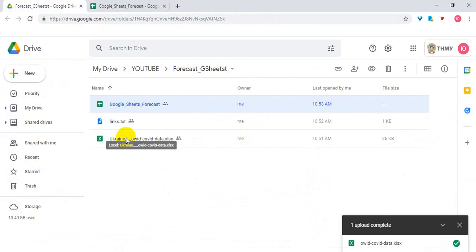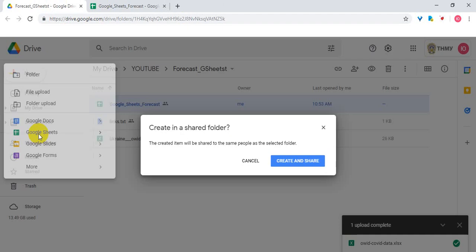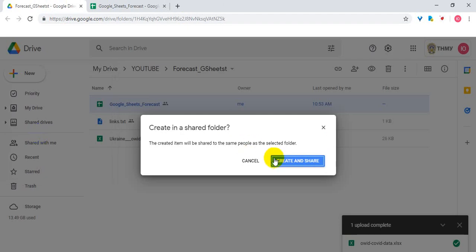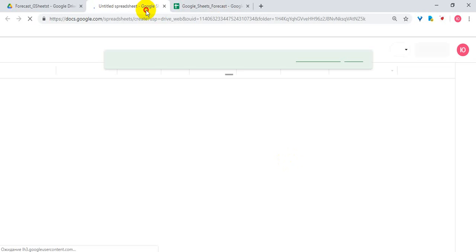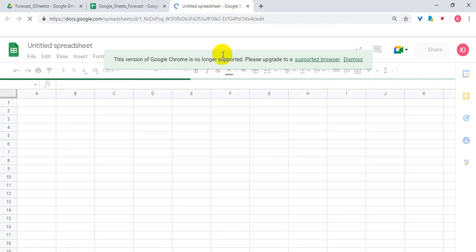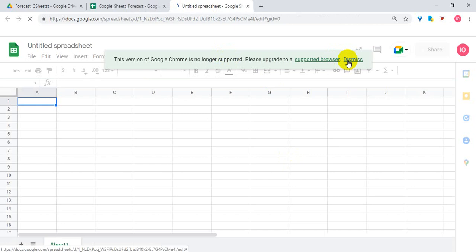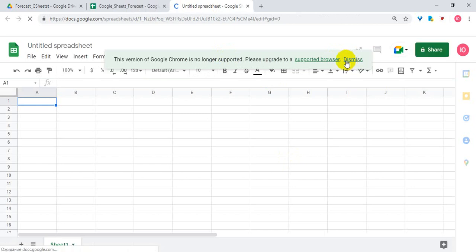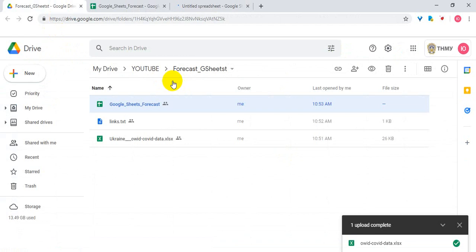We can start a new file, new Google spreadsheet. If you shared it previously, you can confirm shareable permissions. Okay, we can wait until all compilation is processed, and we can open our Ukrainian COVID data also.